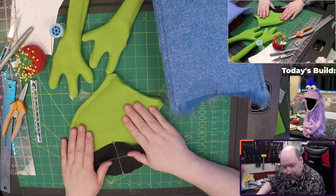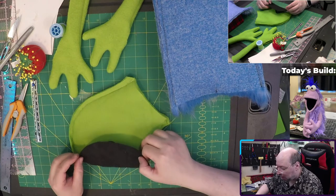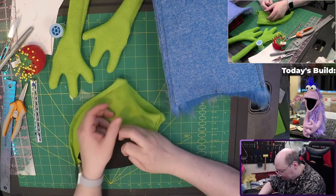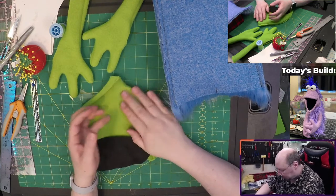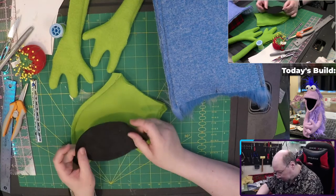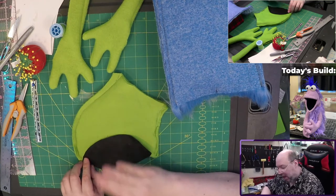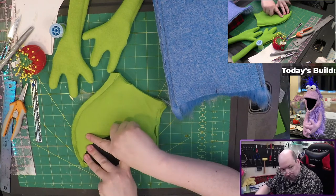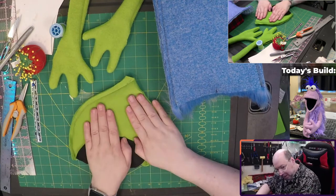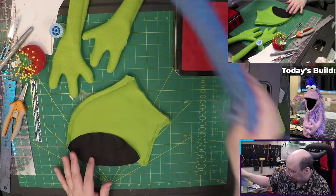Now, the color of the thread that you use for this is a question that some people have, because what color do you use? Do you use the color of the fleece, or do you use the color of the mouth plate? Remembering that this fleece, one of the properties of it is that it's thick and you can pick seams. So you should use the color of the mouth plate, because the mouth plate is just very flat. There's no seam blending you can do here. So if you use the color thread of the mouth plate, in case you do see a stitch, that will blend in here. And if you do see a stitch on the green fleece, you can then blend that out, right? You can't blend the color of the mouth plate, you can blend the color of the fleece. So you use the color of the mouth plate. So if you see a stitch, it will blend into the mouth plate. That's the theory of that.